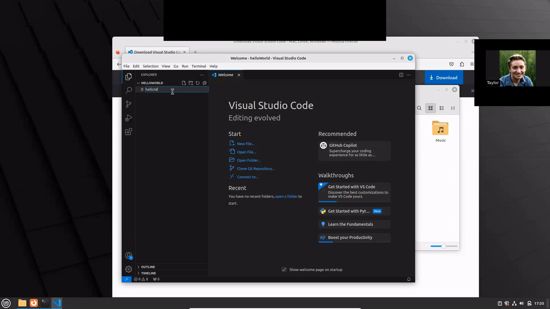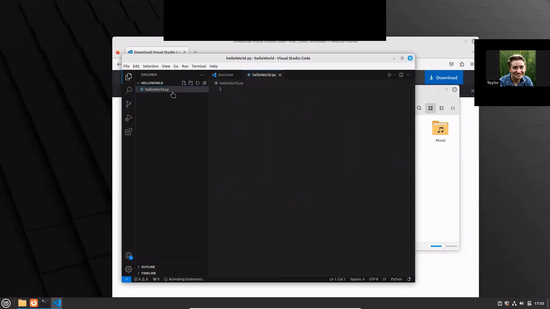It's going to be hello world.py. So obviously this extension .py is going to matter quite a bit. That's what's going to determine that it's a Python file. And then we're going to open another one. And this one is important to GitHub. So we're going to create something called a readme.md file.